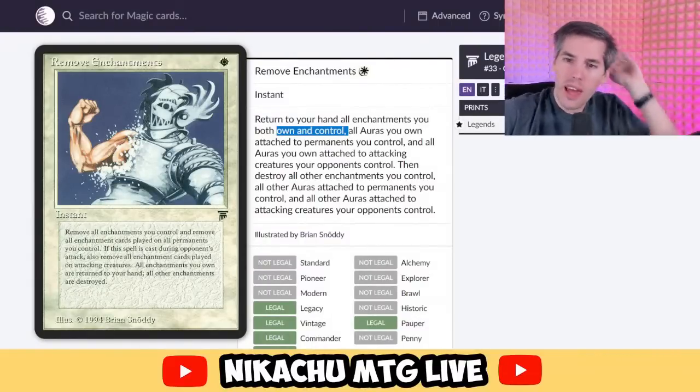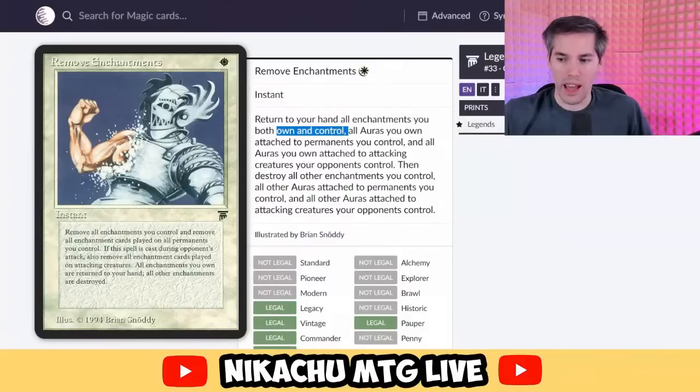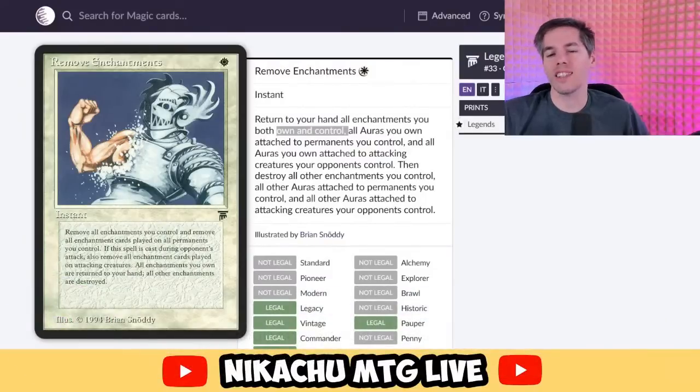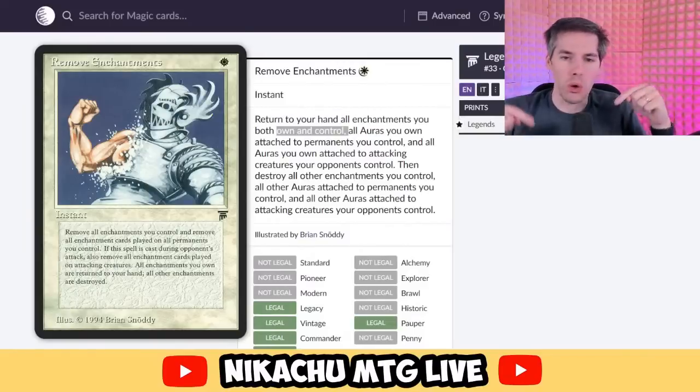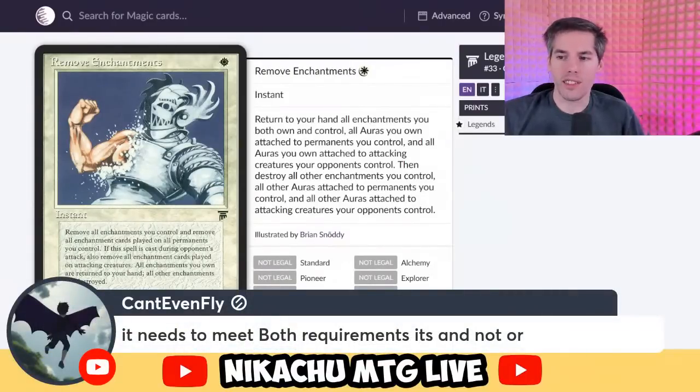The problem is, let's say you put your opponent's card in your hand, and then you have to shuffle your hand into your library, and the cards are in different sleeves. Well, that's a little bit weird, isn't it? There's no way you can put a card... Oh, hold on. Oh, I see what you guys mean. Yeah. If I control the card, I have to own it. But just because I control it doesn't mean I don't own it. Oh, it has own and control. You're right. This is classic statistics language.